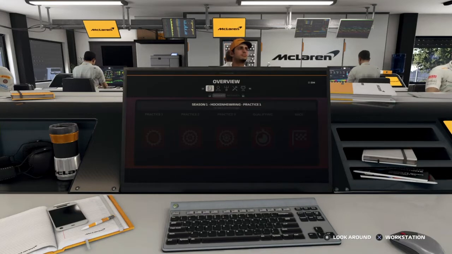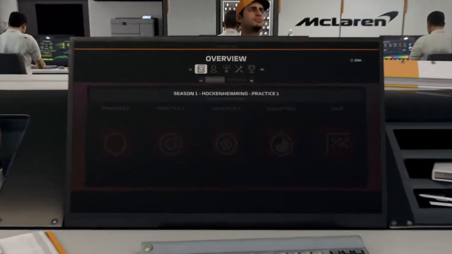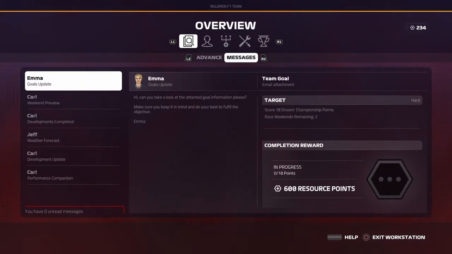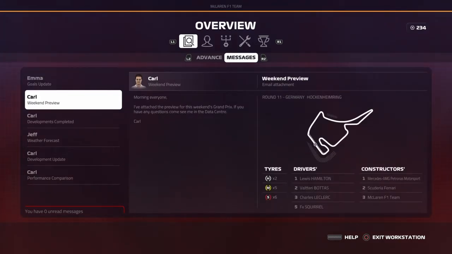Here we're at Hockenheim Ring in Germany for round 11 of 21 in this season. So if we enter the workstation, you see on the messages we got, first things first, the goals update, which is score 18 drivers championship points, which I'm pretty sure is equivalent to second place. So yeah, it should be doable. It's not going to be easy, but all these goals are hard, so we'll see.